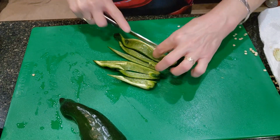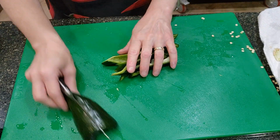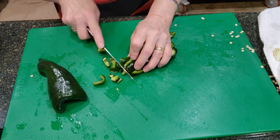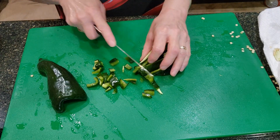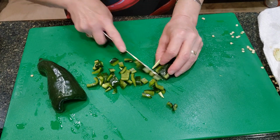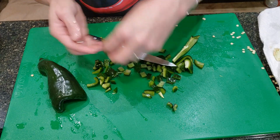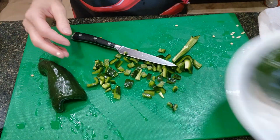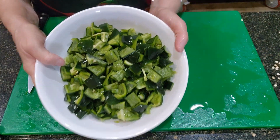I'm going to just kind of cut this along this way. They smell very good. A nice flavor. Not too spicy though. Some of them are, so it kind of depends on which ones you pick out. But the ones I got are not too spicy, but have a lot of flavor. So I'm just going to dice it up to this size. And I'm going to continue to dice up the rest of my poblano chilies. I'll be back shortly. We have quite a bit of poblano chilies.